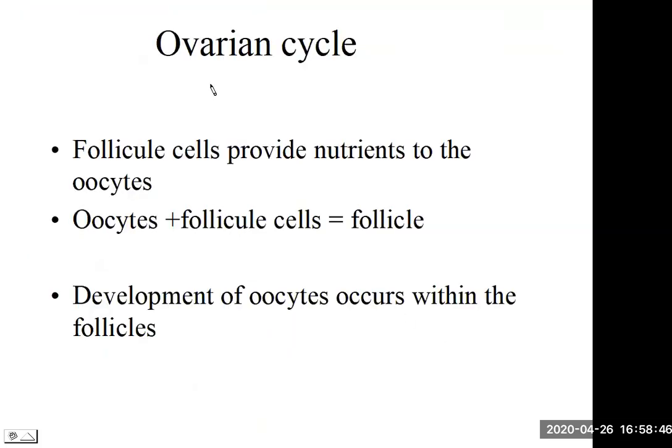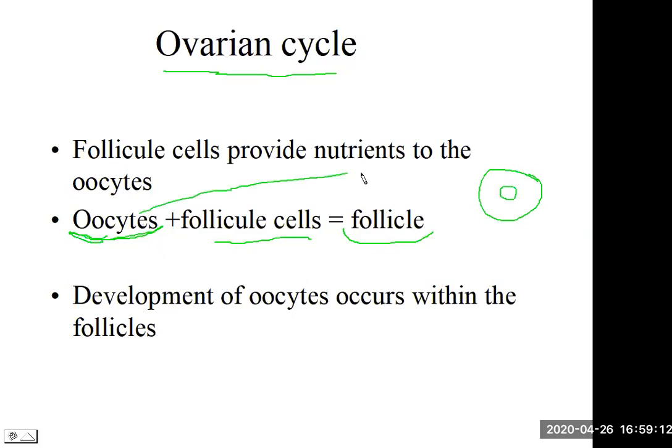So that leads us in the description of what's called the ovarian cycle, events that occur within the ovary to allow for this development. So we're going to start with what's called a follicle structure. It has, of course, the egg cell that's still in an immature state, what's known as an oocyte, and the surrounding follicle cells, generally making a shape kind of like so. If you got the oocyte, and then the bordering cells on the edge, the follicle cells, and the entire thing is one follicle.